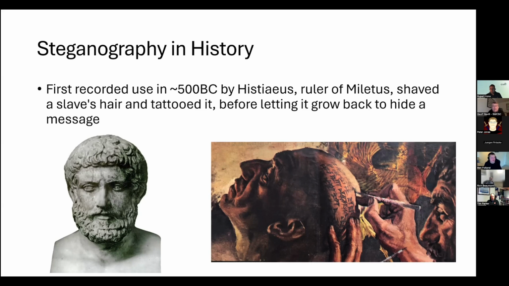So he couldn't afford this message being intercepted. This was an important message he needed to send to Aristagoras, but he couldn't afford the slave or the message being read and his plan failing. So he got his most trustworthy slave and he shaved the head of the slave, and he decided to tattoo the message to start the revolt, and let the slave's hair grow back, covering the tattooed message before sending him on his way.